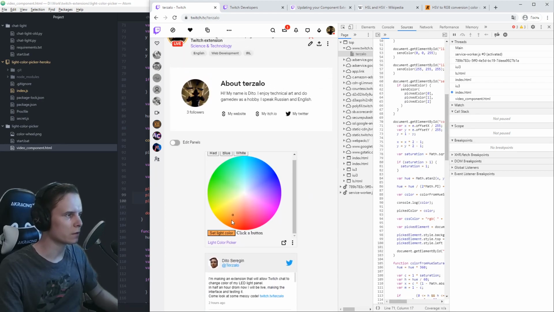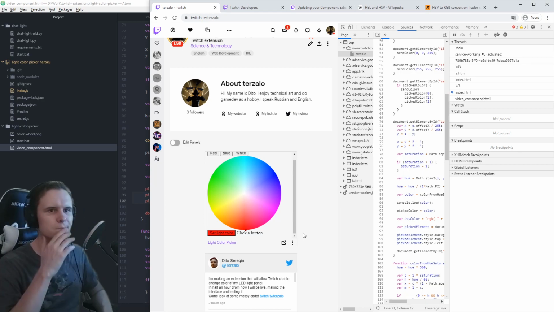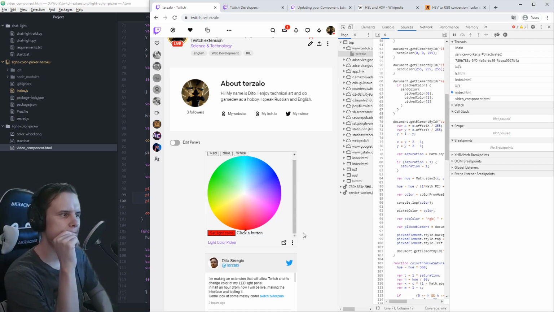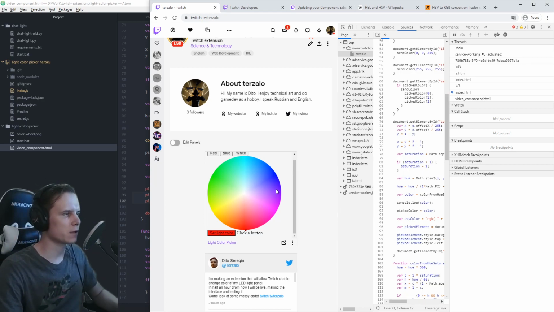Okay, now it's correct. So still, when I click outside, it picks the right color, but it places it too far. Actually, I should probably let the user click a little bit out of the circle so that you can place it precisely at the edge.